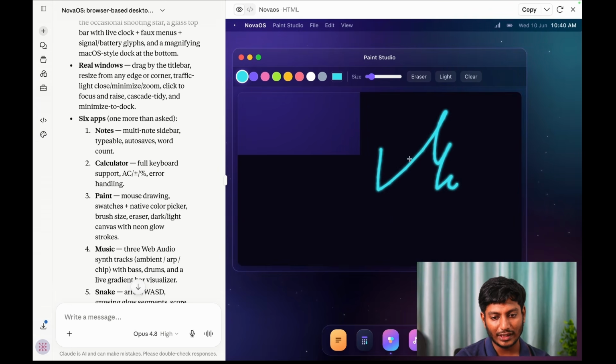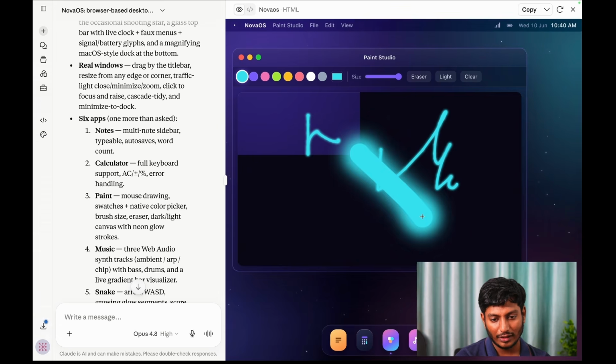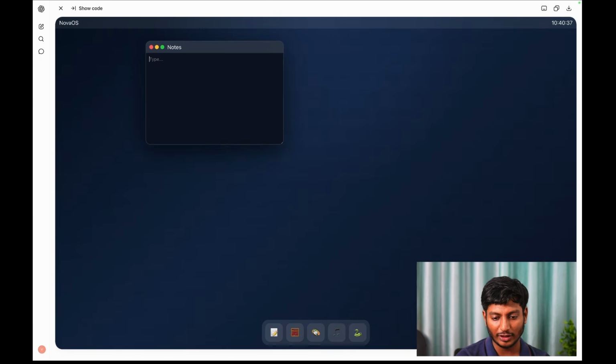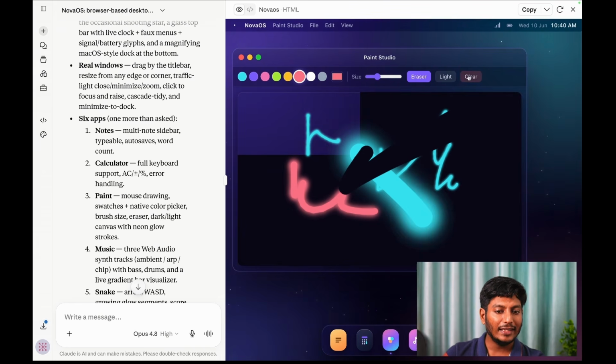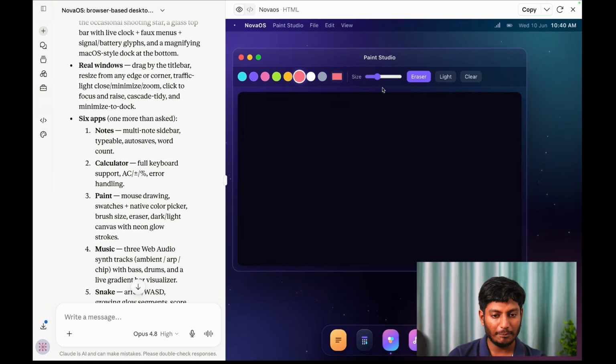So I'm not sure what this is and what this is. There is a difference. I cannot increase this also, and I can change the color. I can erase them. There was no erasing option here. Why I'm comparing back and forth is because I want to help you understand, when we are talking about the thinking capability of the model, this is what makes the difference: one model is able to think through all the possible features required for a normal person to use it, and the other one is not. As simple as that, right?